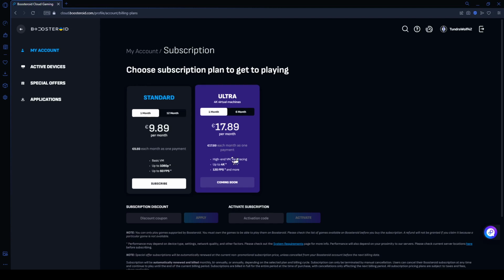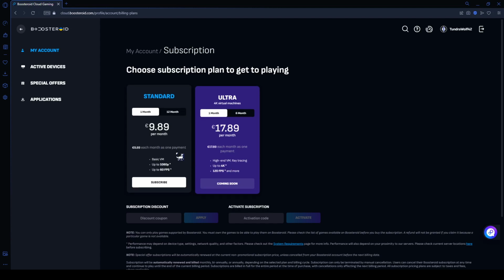So this option over here, I'm not addressing it because it's not available, but I can't wait for that. You get the high-end virtual machine plus the ray tracing, and then you get up to 4K, and basically unlimited FPS. So really cool there, but this one's pretty good too. And for most phones, this one will do you more than good, because most phones have the tiny screen, and if you're doing 1080p, that looks like a freaking 4K television in your hand. That's my opinion.